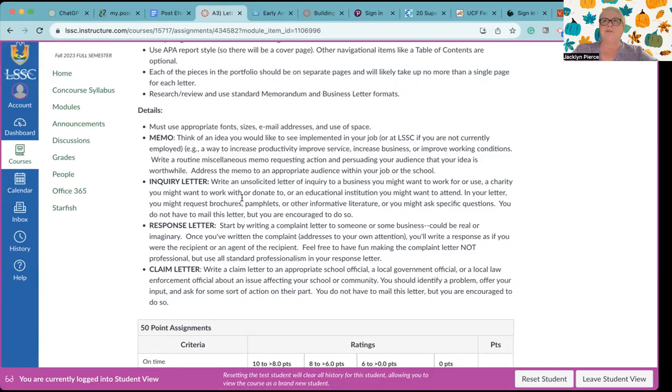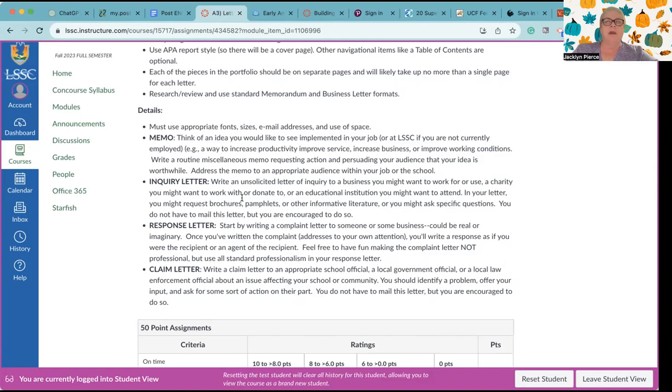You don't have to use your real contact information on these letters if you don't want to. If you want to make up an address and a phone number, that's fine. I'm not going to contact you. You also do not have to actually send any of these letters. These are for us. But of course, you certainly could if you wanted to pick a real situation that you need to send a letter for that you could fit into this assignment. That's absolutely fine.